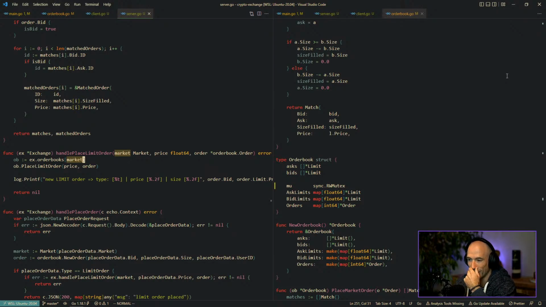Placing limit orders, check. Now we need to cancel it. Very important. If you want to make those market maker algorithms, it's very important that we can cancel the order. It's crucial because they place a bid, they place an ask with a straddle. And if the price is not going into the direction, or the price is moving too fast or whatever, they need to instantly cancel, right? So they place, cancel, place, cancel, place, cancel. That's what they do.